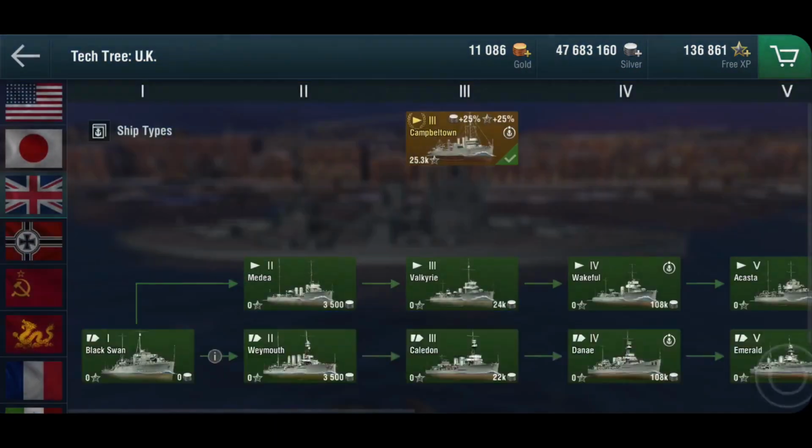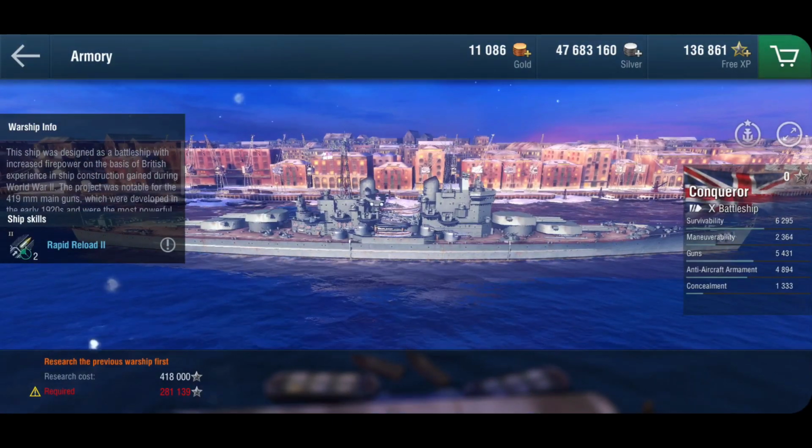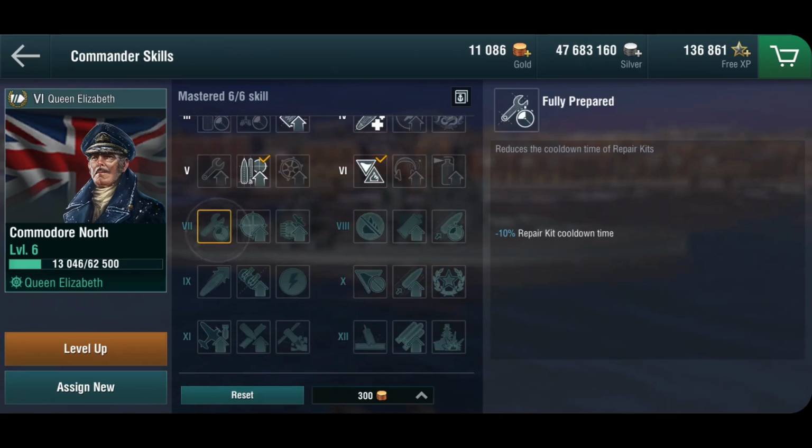And also, if we're looking up the tech tree with the British ships, if we get all the way up to tier 10 with the Conqueror, she also gets 2 rapid reloads. So it's sensible to pick another one because 3 rapid reloads is a good number. The exploit weakness, obviously, is a skill that you want because you do rely on fires and ships that are on fire and then do damage with subsequent shots. I will put the fully prepared in here, and obviously eventually you want the master reloader on the ship, and probably the IFHE skill, although I haven't played around with that yet. But given how good the penetration on the high explosive shells is on the British ships, I would say that's definitely a way to go.